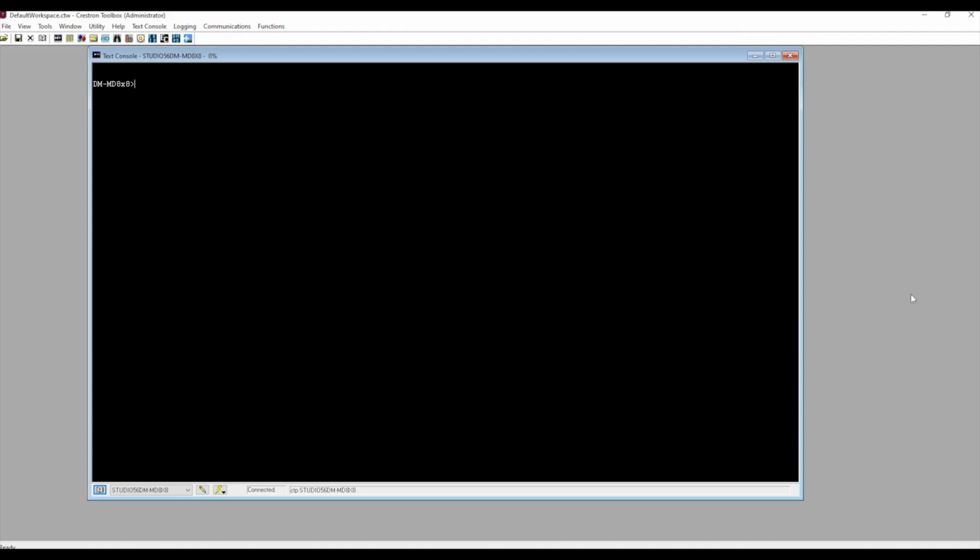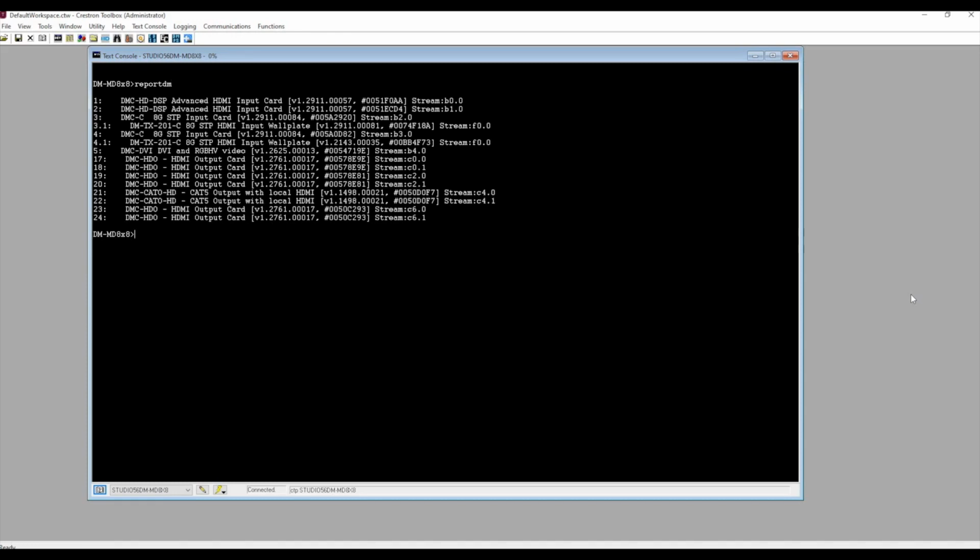I believe it is REPORT DM that you will type at the prompt. What this does is tell us what cards are connected to our DM. As you can see, in slots 1 and 2 we have a DMC-HD-DSP card in both those slots.